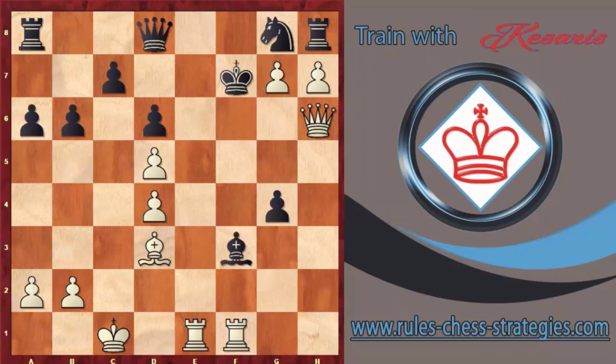But I managed to create a really cool checkmate. I captured the rook and I created a new knight, and this is a checkmate.